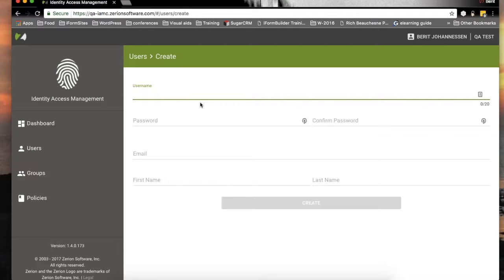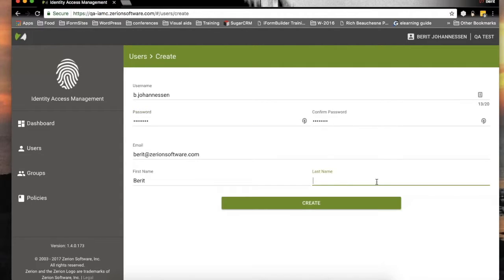And one of the best practices that I found is just having some sort of naming convention when you create your users. A lot of times it makes sense to use the beginning of an email address. So right now, I'll create a new user, and I'll have this one as just B.Johannessen. When I create the user, this is also where I'll create the password. For any account that you create for a new user, you usually have to fill in this information.